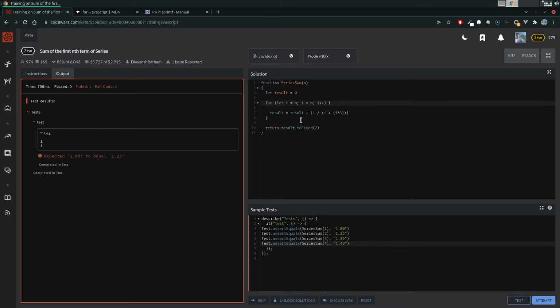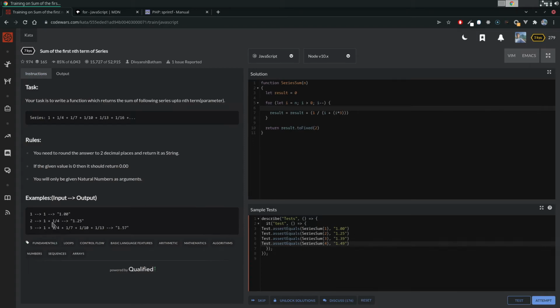Let I equal n, while I is greater than 0, I minus minus. What if we did it backwards? So then I will be, let's do this one, 5.